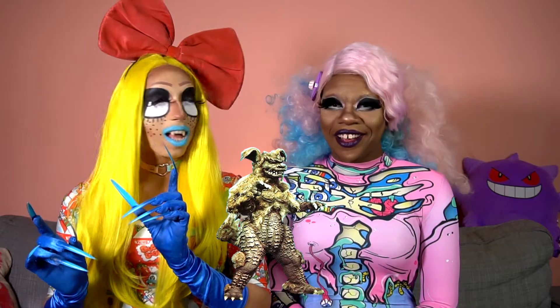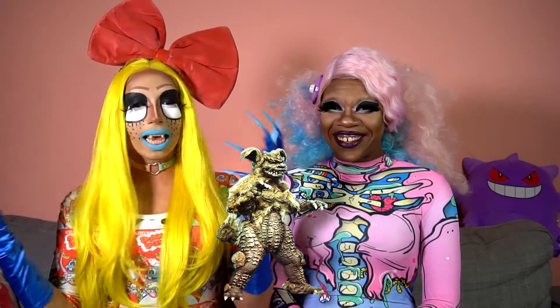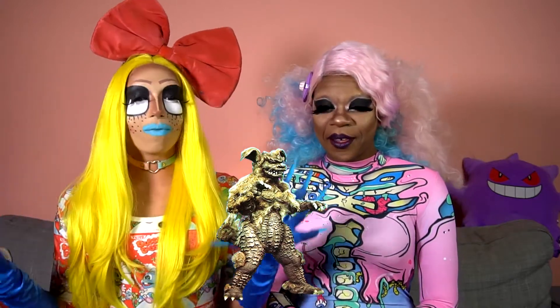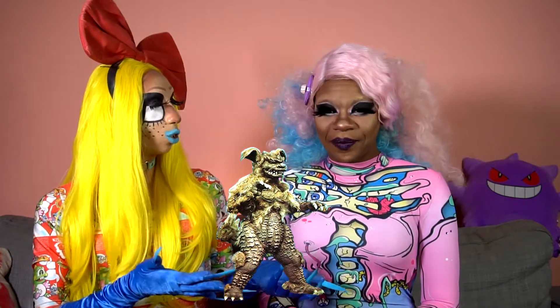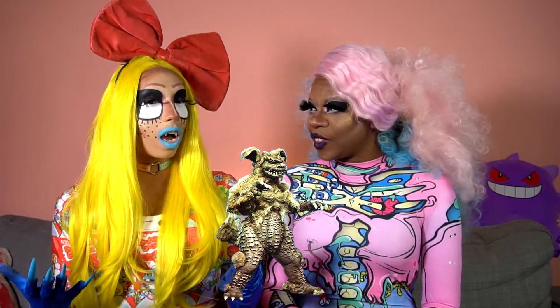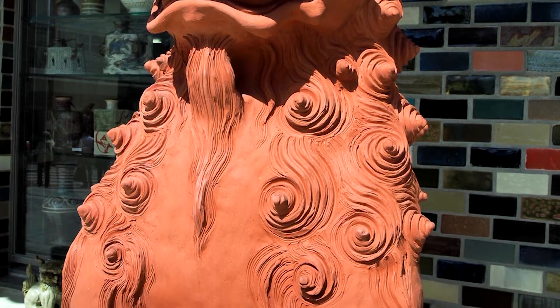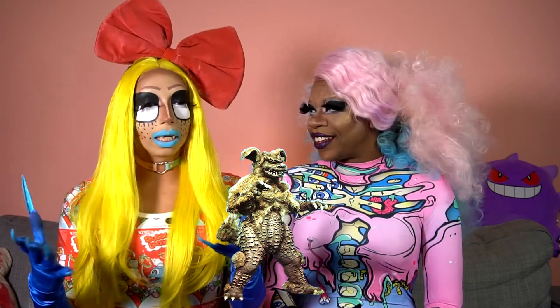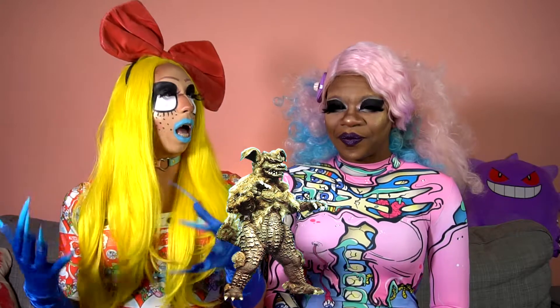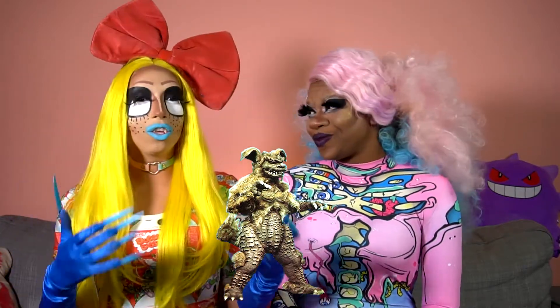In our number eight spot, we have King Caesar. Oh my god, this costuming — isn't it fabulous? Hair. That's all I have to say — that's all I see when I think about this: sickening hair, like a furry fantasy. King Caesar is from the original Godzilla vs. Mechagodzilla, another protector of humanity. He's also based on the Okinawan Shisa statues. It's a really great translation too — if you google the statues, that's basically what they look like; they look just like King Caesar. It's really like a Japanese person's interpretation of a lion without ever really seeing a lion, which is that cultural exchange that you see a lot in Godzilla movies.